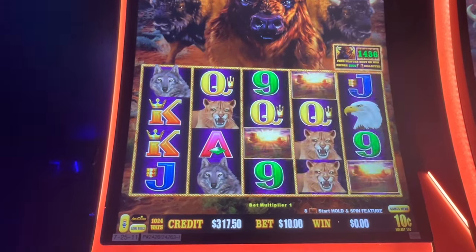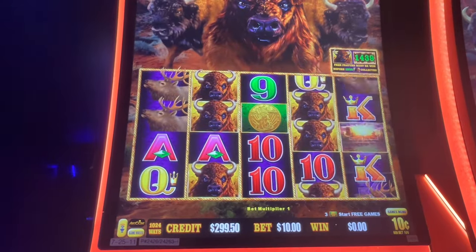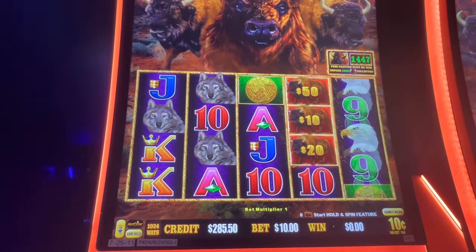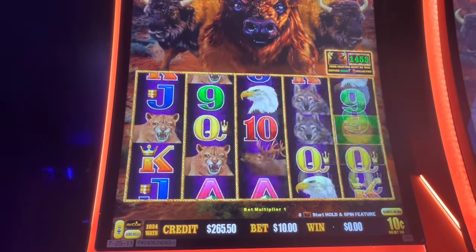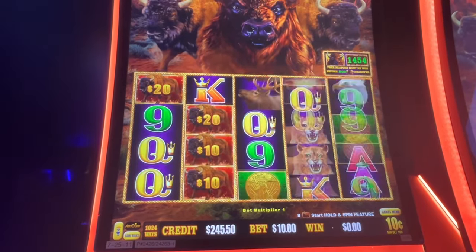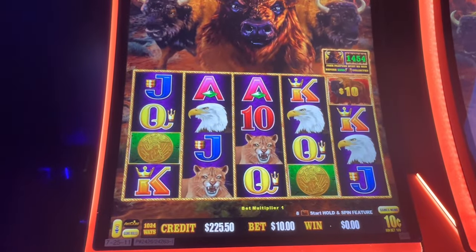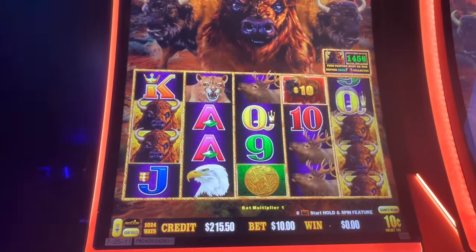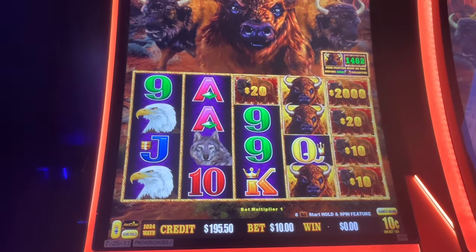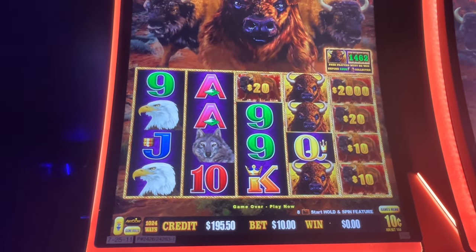Let's go. There's a miner. Seeing some buffaloes. This could be the end. Four more still. Come on, coins. Out of nowhere. $2,000. All right, let's jump over to the $20 bet.